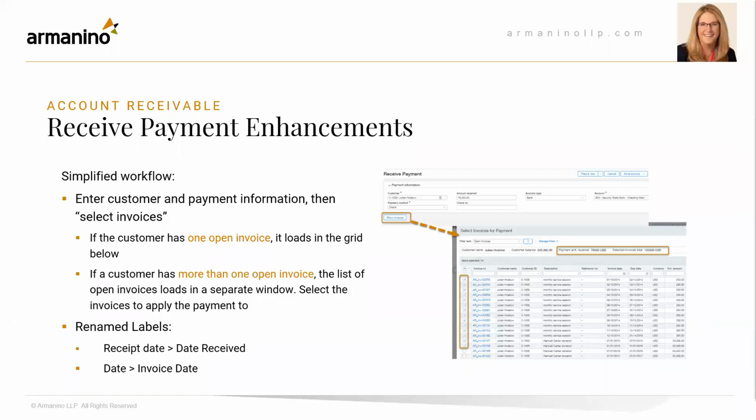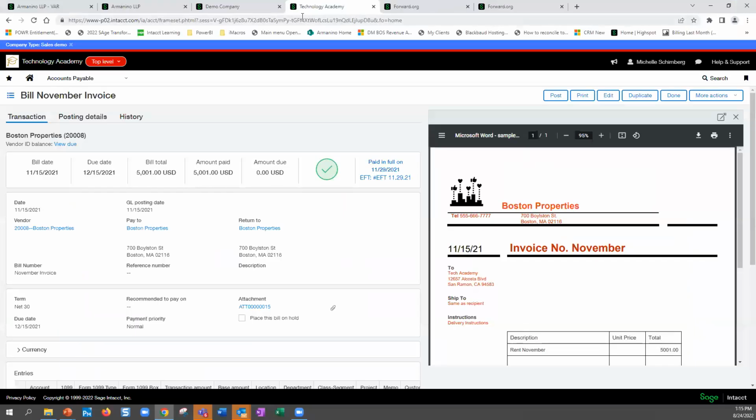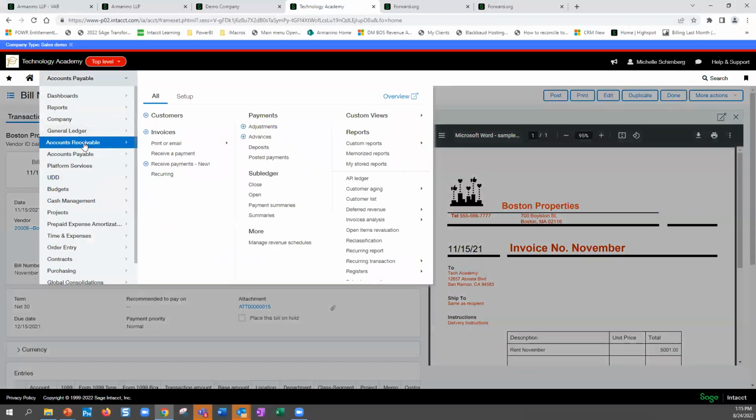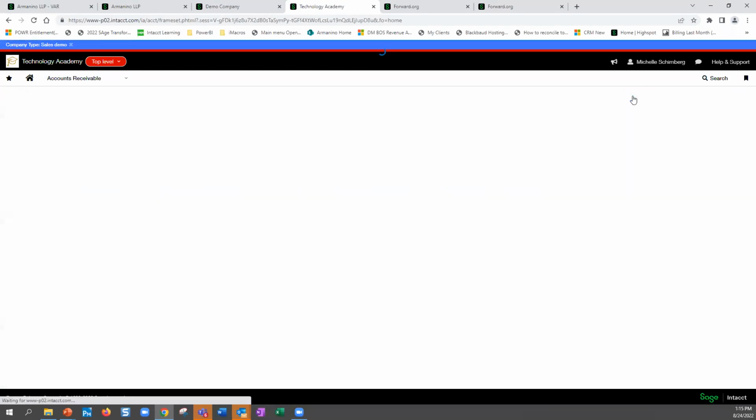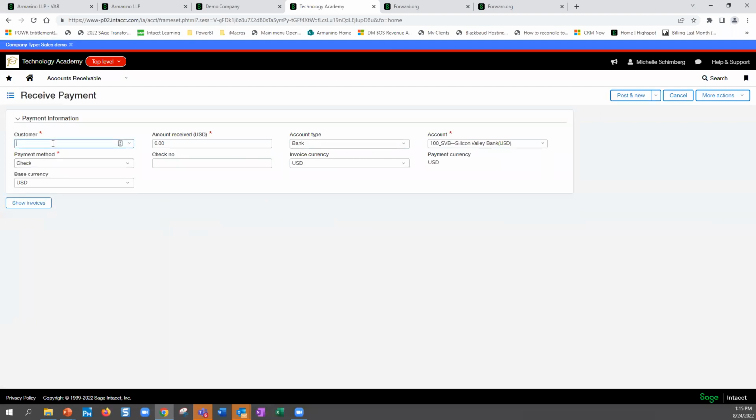And accounts receivable. In accounts receivable, they've made receive payment enhancements. So I was going to show you this. If I go to accounts receivable and I receive payment new and I add a receive payment and I select Armanino Consulting, I say how much they've provided.